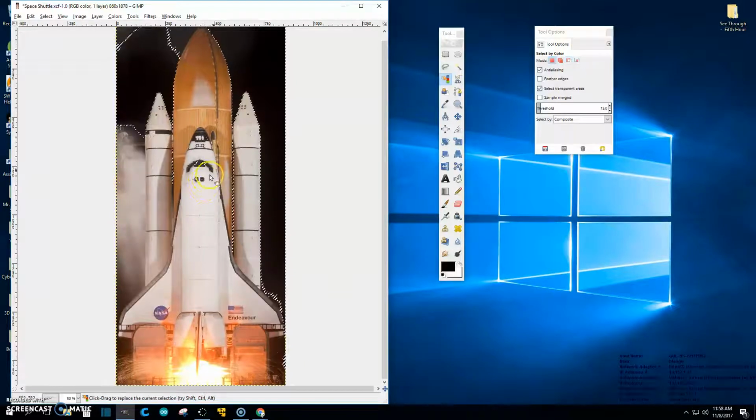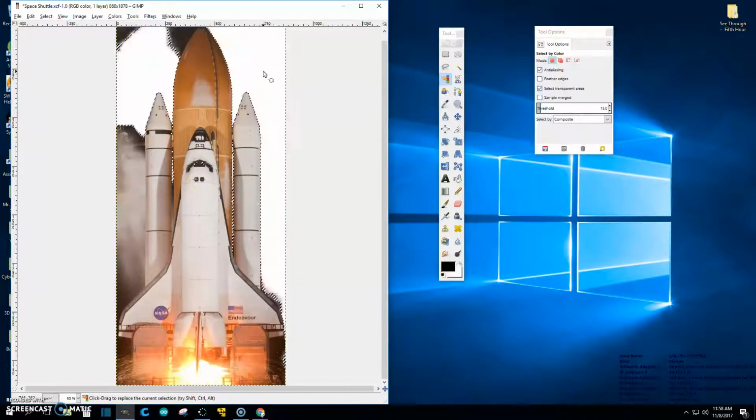So that tool works well for some of it, not all of it. I'm going to press my delete key. All right, what I'm going to do here is try my best to click on this, but as soon as I click on this black color, look at it, I'm getting into my image, into my rockets and stuff like that. I want to undo that. So that's about as far as I'm going to be able to get into this.